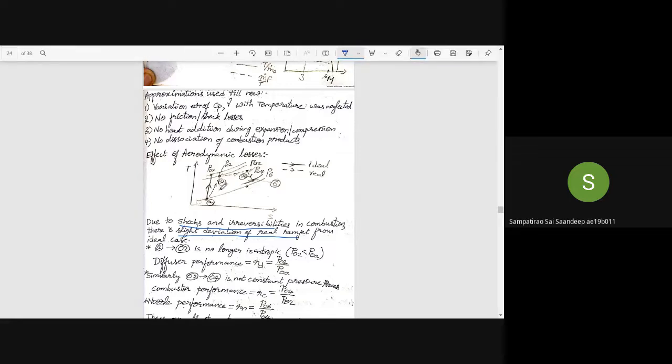For example, technically, the process of compression should be isentropic for an ideal ramjet. That is this P naught. Technically, my state 2, or the inlet to the combustion chamber, should be here. But due to the loss of stagnation pressure, due to the presence of the oblique shocks, my P naught 2 will be slightly lesser than this. So my path will not be a straight line parallel to the T axis, but it will be something like this, such that the pressure is reduced.